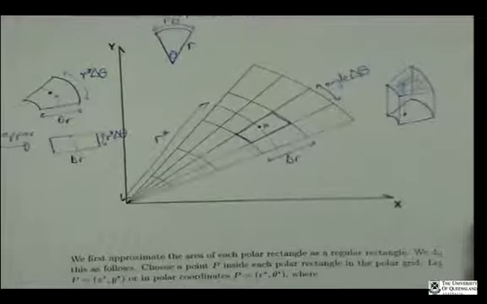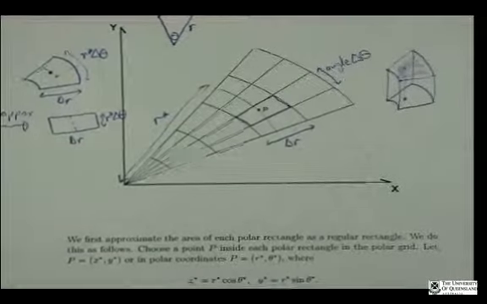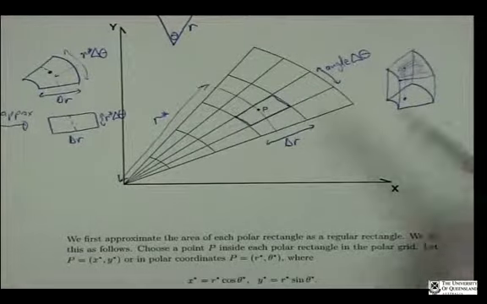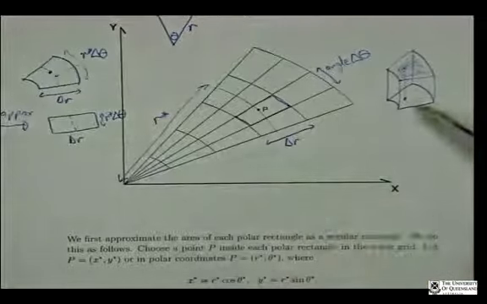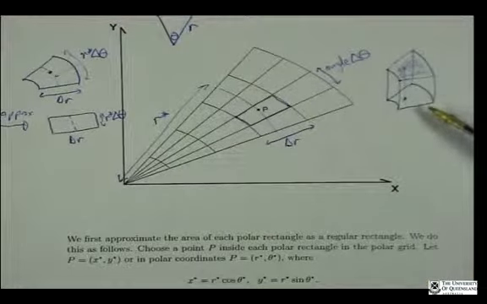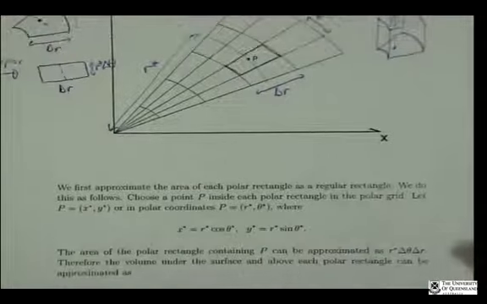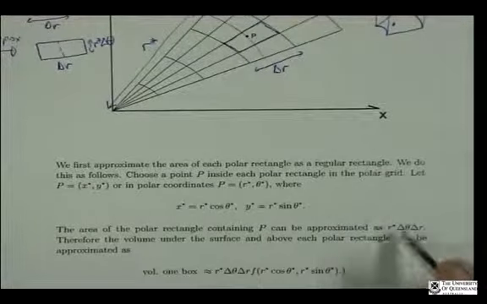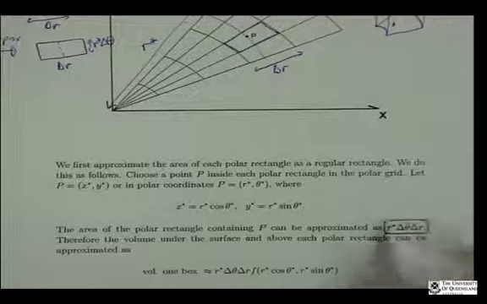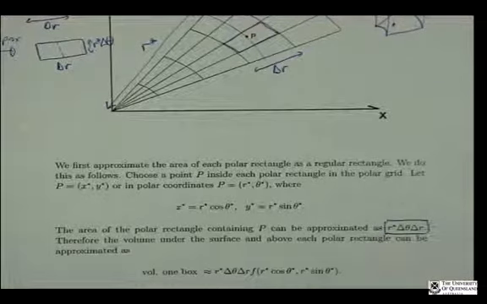All right, so now we can work out, just as an approximation at least, the volume of this box, which is just going to be the height, which is the value of the function at the representative point, times the base area. And the base area is just going to be approximated as the dimensions of that rectangle that I've straightened out, right? This r star delta theta times delta r.